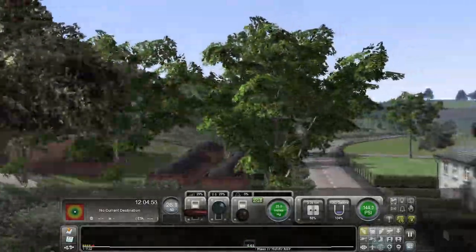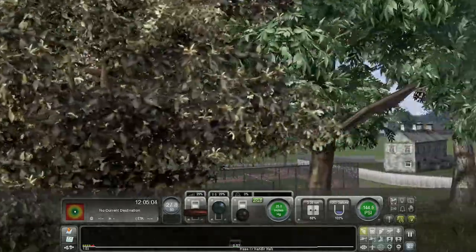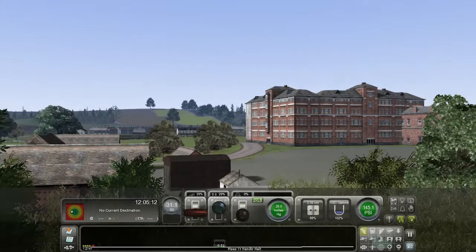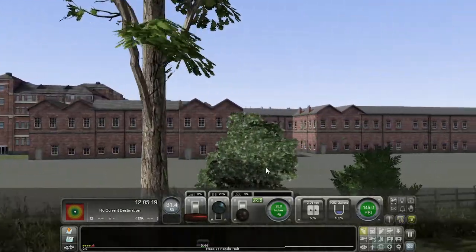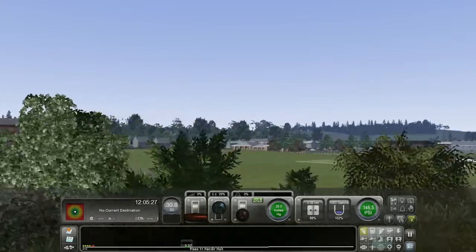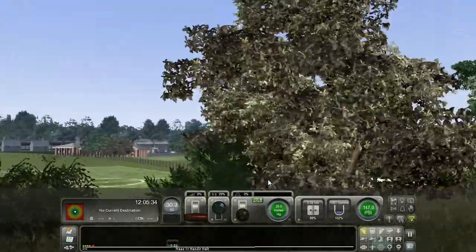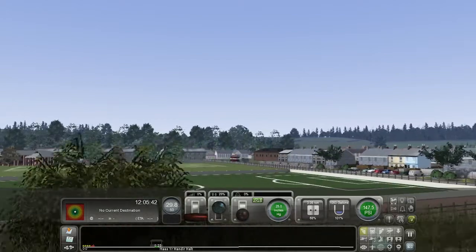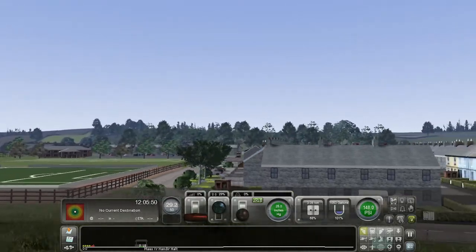I might remove a couple more of the trees along the main line, just to give a bit more visual of what's around it. I'm not really sure if I will or not, but yeah, the main thing I've been basically doing is the hill work. It's just to fill in the background. I don't think I did have any hills on my older upload, to be honest, but this does look a lot more pleasing. Looks a lot more realistic, in my opinion.